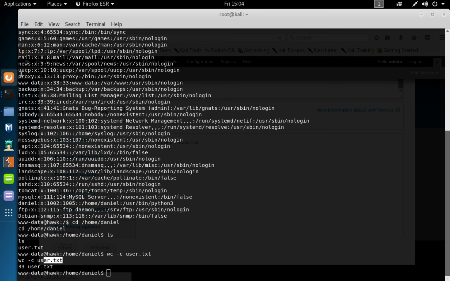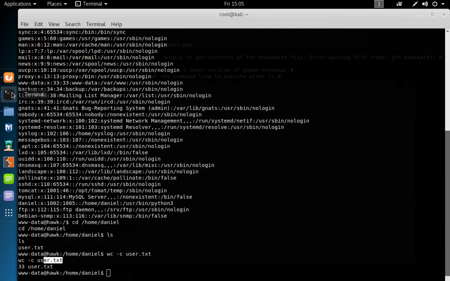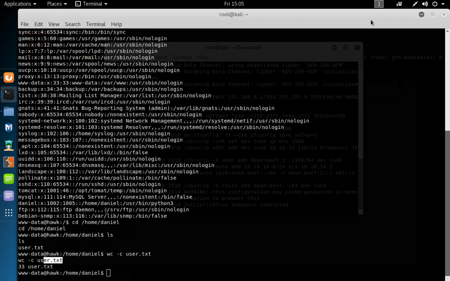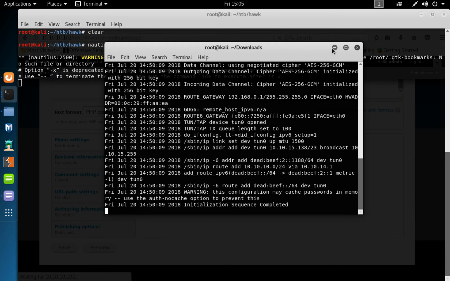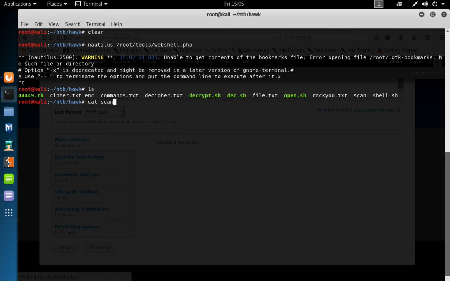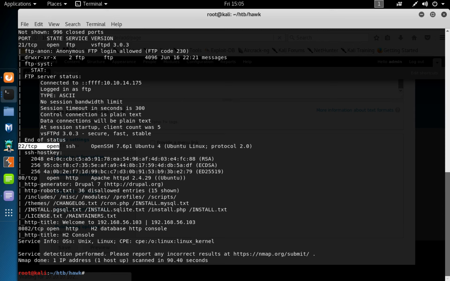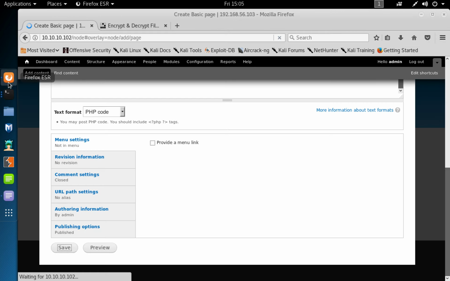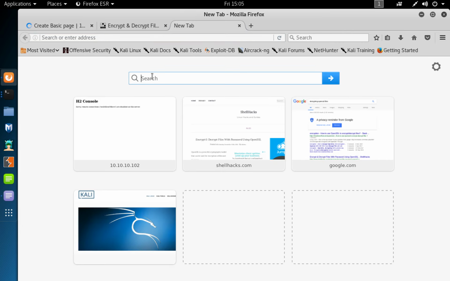So my first thought was probably Daniel, because if you remember from the initial enumeration we looked at, it showed that port 22 is actually open. So my best bet was Daniel probably has a username or password that I can use to SSH. So my first initial thought was the password might have been used to create the Drupal web page.